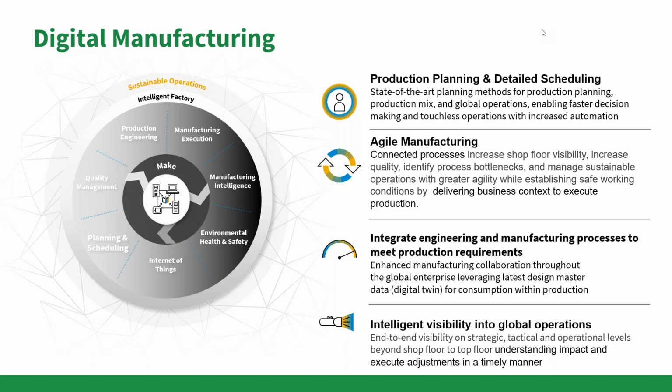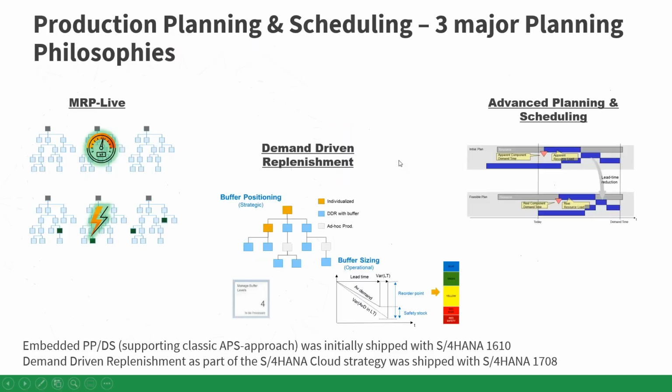Okay, so let's continue with the next slide. What have we achieved so far in S/4HANA? I think that's very interesting for those of you who are not so much into the S/4HANA space yet, but it's important to see. So what have we achieved overall in production planning in S/4HANA, and what are our main strategies? And it's not only about PPDS.